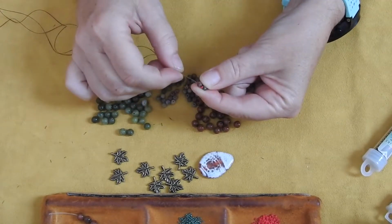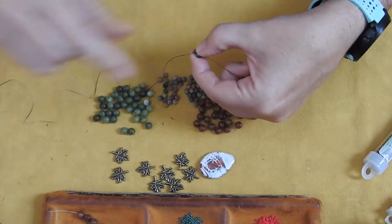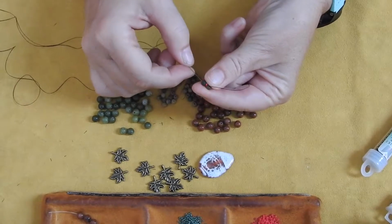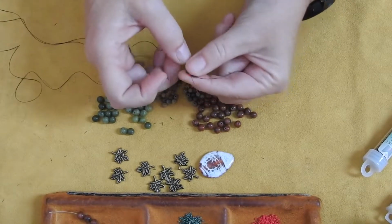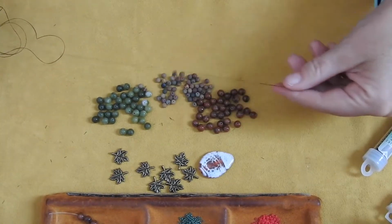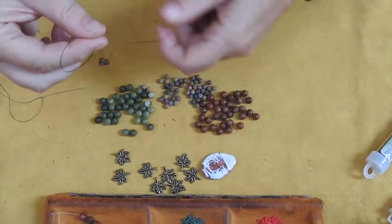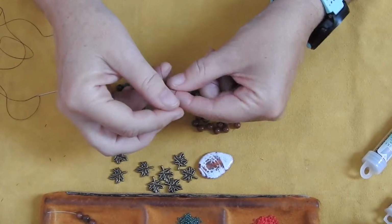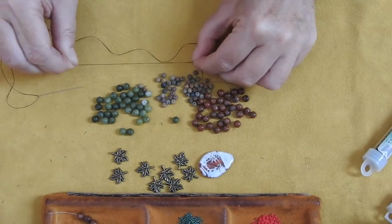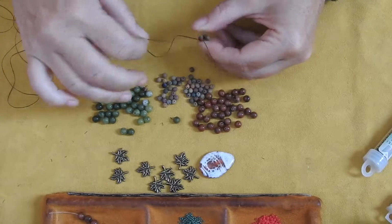And right all the way back to where my tail is, because I'm going to tie a knot here just so I can keep my tension a little bit easier. And back through that 11. And I'm just going to get a knot in there. And I'm going to give myself a little bit more of a tail here, I think. There.